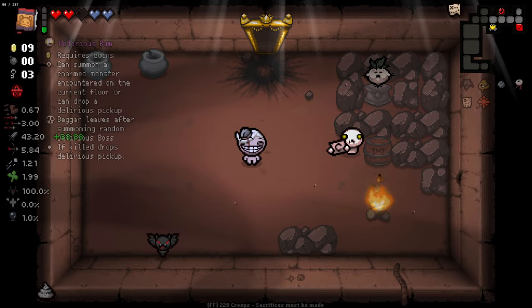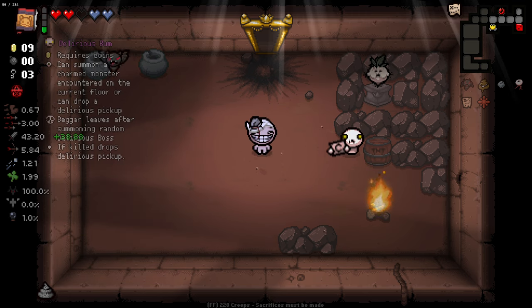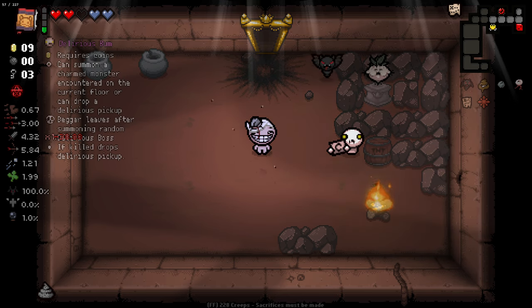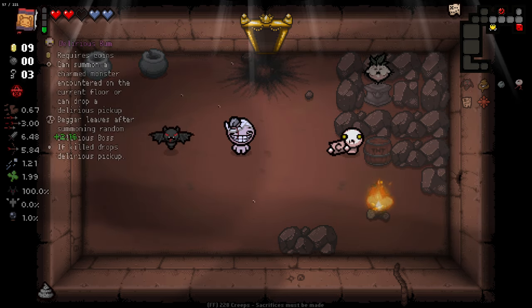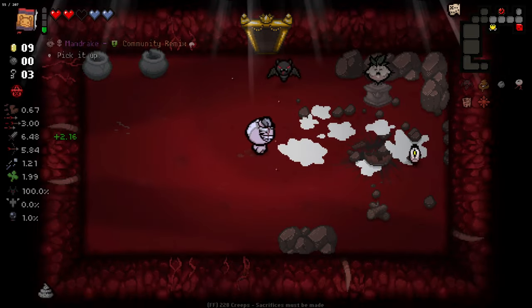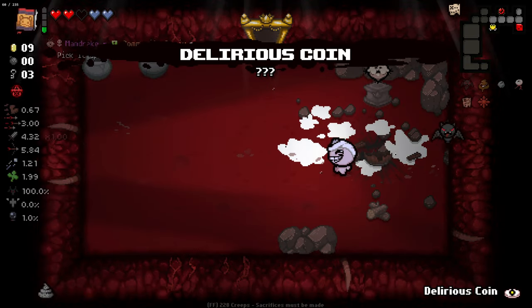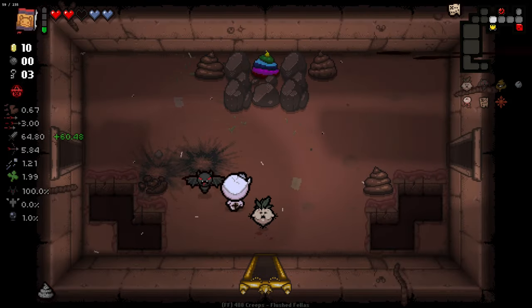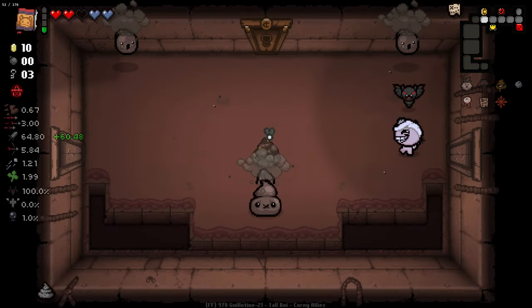In here we've got the Delirious Bum. Requires coins, can summon a charmed monster encounter on the current floor, or can drop Delirious Pickups. Beggar leaves after summoning a random Delirious Boss. If killed, drops Delirious Pickup. Okay, I don't particularly care about that, unfortunately. No items for me is whatever. This just says pick it up. I don't know what that's doing for us.